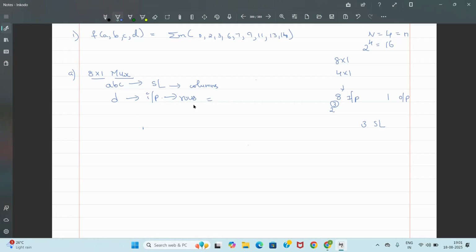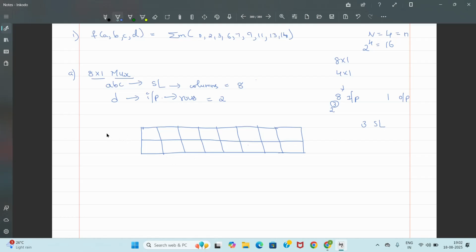Here, since I have only one input, that is D, it can be either 0 or 1, which means two possible values, so two rows. Three select variables give 8 possible combinations, so the number of columns will be 8. So I'll have to draw it: 2 rows and 8 columns. 1, 2, 3, 4, 5, 6, 7, and 8.